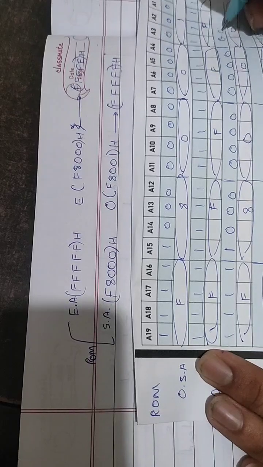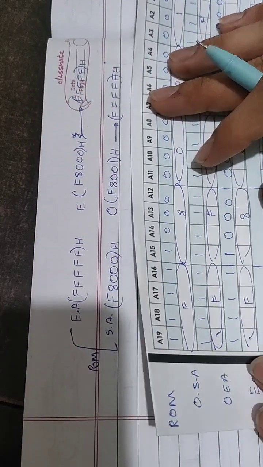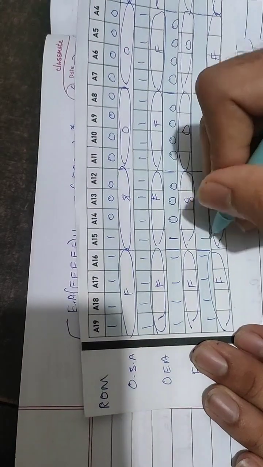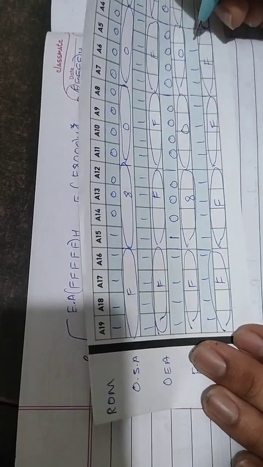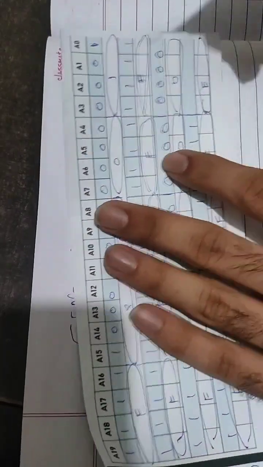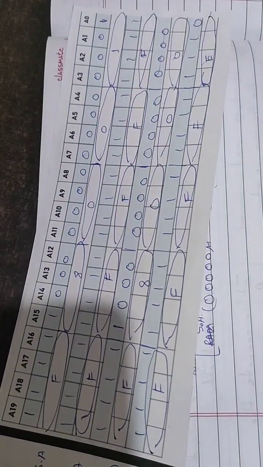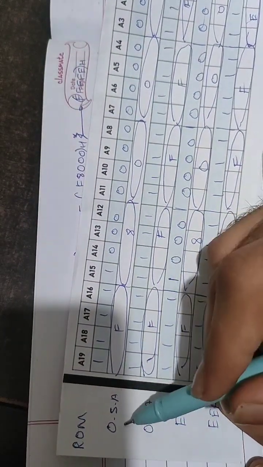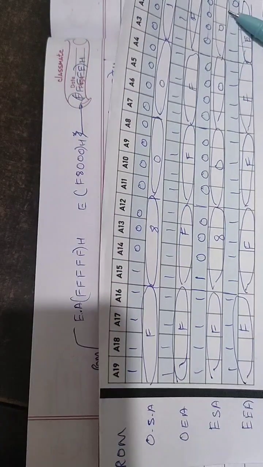Then we have another F here. This F is also 15, like this is also 15, like this is also 15. We just wrote it in binary, and E would be 1110. And this is the memory mapping done for a ROM. As you can see, we have the odd starting address, odd ending address, even starting address, and even ending address.